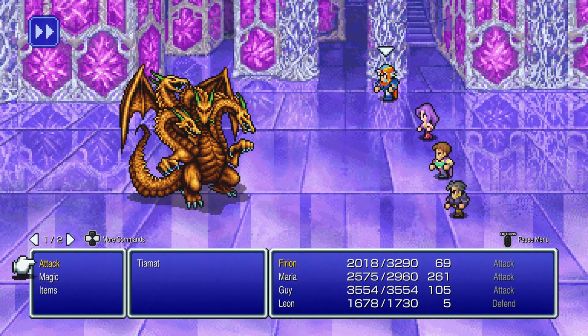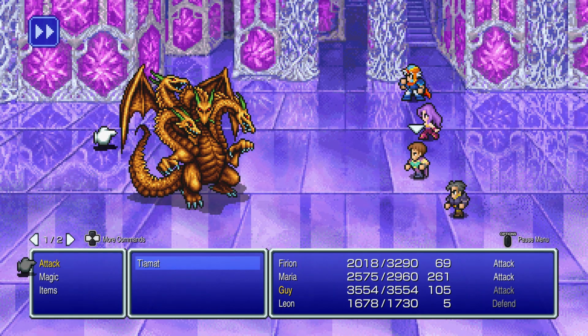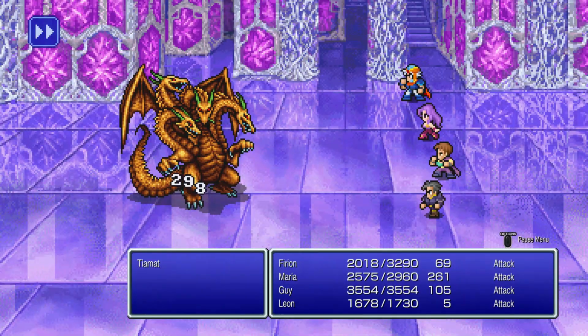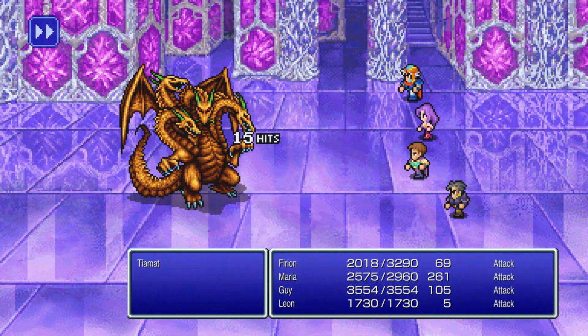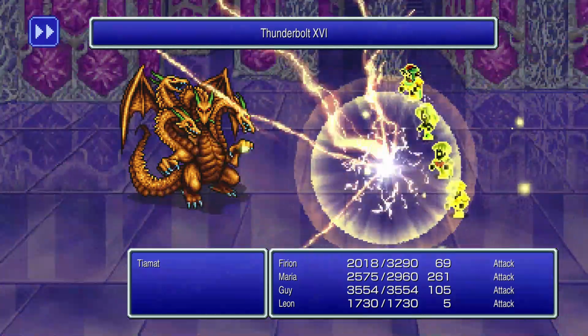This is Tiamat. Tiamat is definitely stronger than what Borgin was, but he doesn't really cause much of a problem for us either. We have very strong characters at this point, so make sure that you're using those strong attacks to the best of your ability. If you want to, and you've been leveling up Ultima and Flare, they'll do really good damage against him as well, and you'll otherwise just use Guy's physical attacks with that Masamune and Excalibur to great effect. You'll do lots of damage with him.